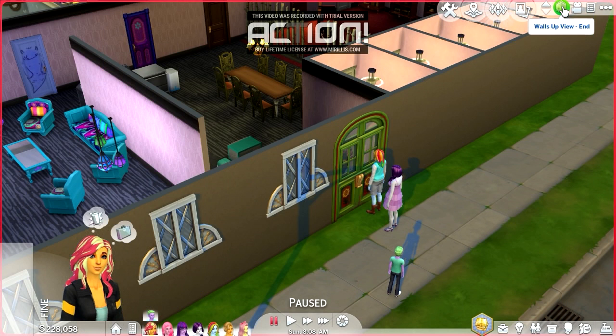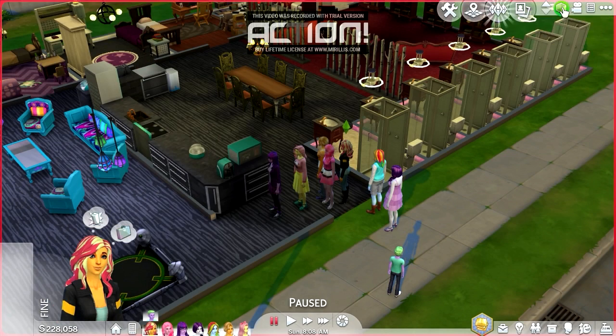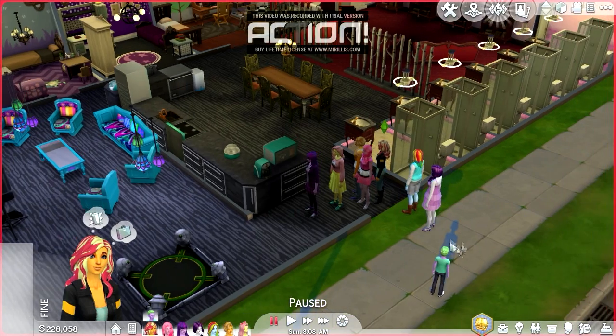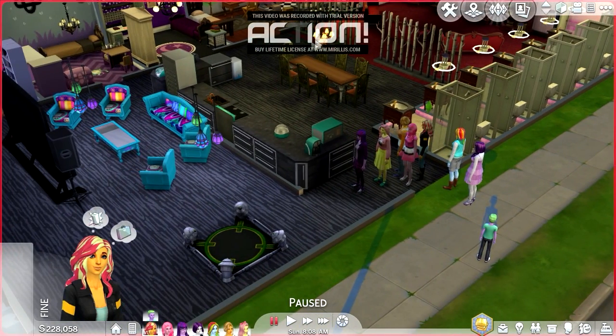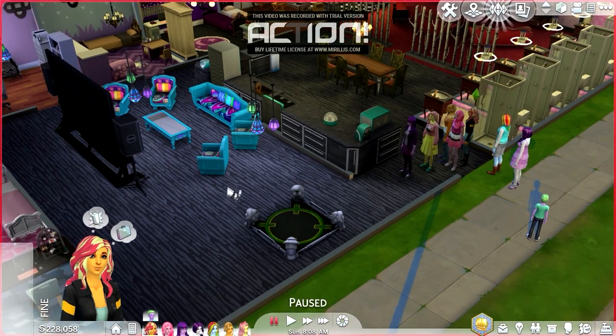Here we go. I think my game is a little on the ish side because it doesn't want to cooperate. So here they are, the gang. Here we have the kitchen area where they can eat, and then we have the resting area with the big huge TV and the game area.